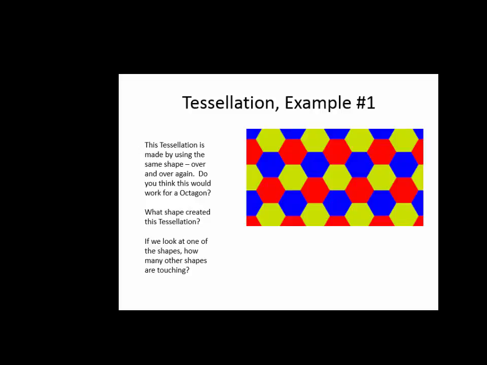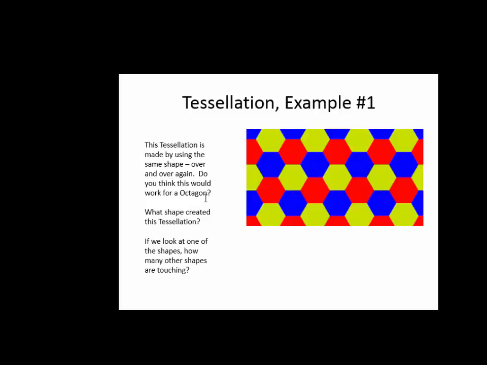Okay, now let's look at how it used this shape. If we look right here at the center, at this blue shape, notice we have all of the shapes around it. What's interesting to me about this is that this shape is completely covered 360 degrees by the same shape, and they simply share a side. All right, and then the pattern continues on. And by giving it these different colors, we can actually see dimension in this, which is really interesting.